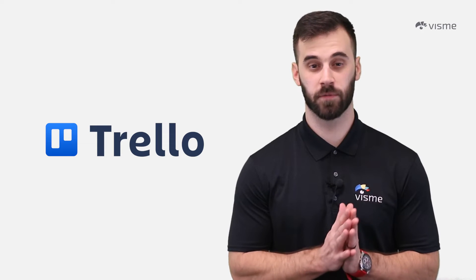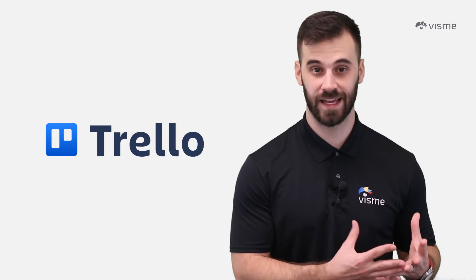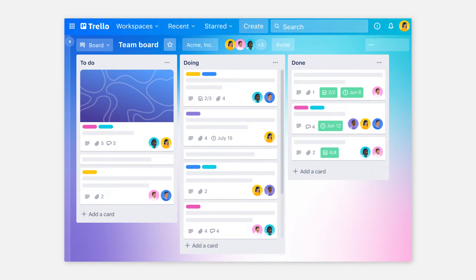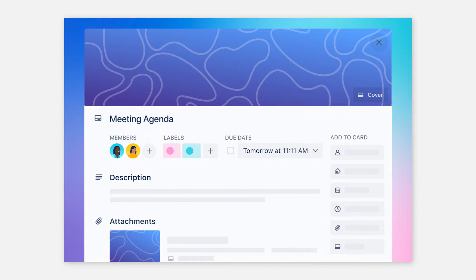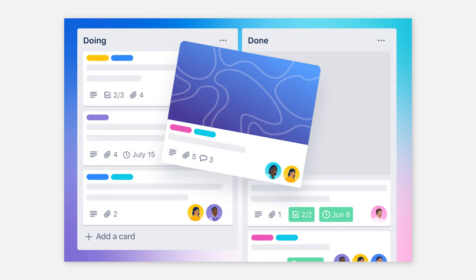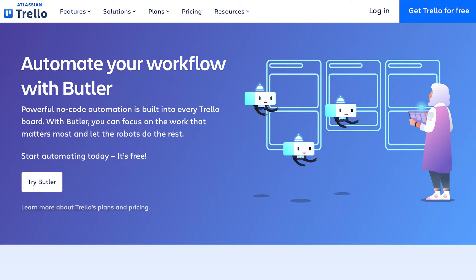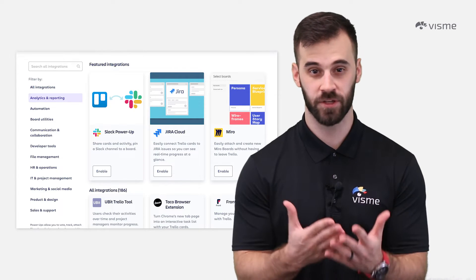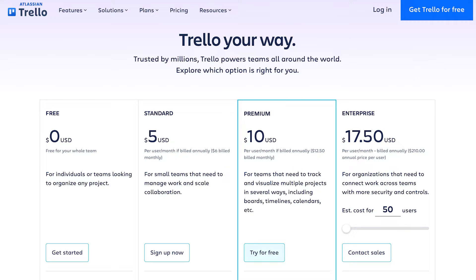Another time management tool available for both businesses and individuals alike is Trello. It's one of the most user-friendly platforms, allowing you to share files, manage tasks, create checklists, and collaborate with colleagues. There's a Kanban board that allows you to track your business — you can organize files or tasks into to-do, doing, and done categories. They offer Butler automation, which allows you to set rules so nothing falls through the cracks. Butler also allows you to integrate your favorite apps and it'll learn from you, adapting to your preferences. There are various pricing options, from free to standard, to premium, and then enterprise for companies with a vast employee base.